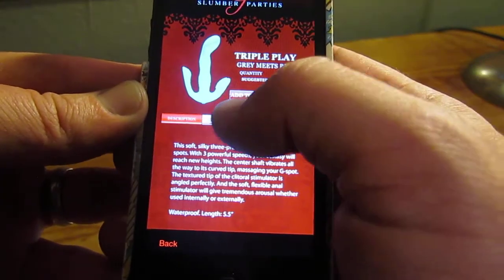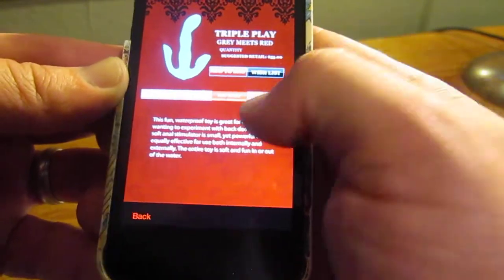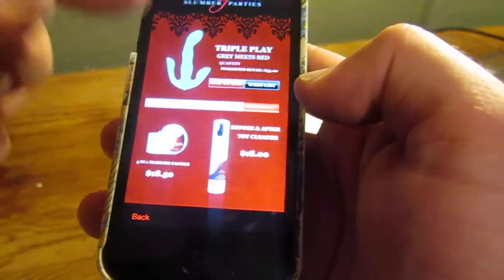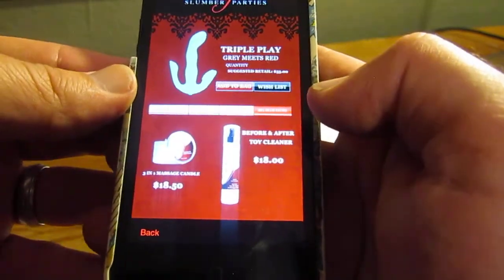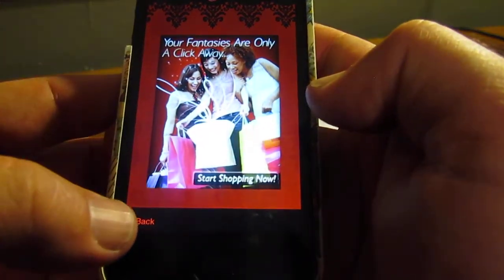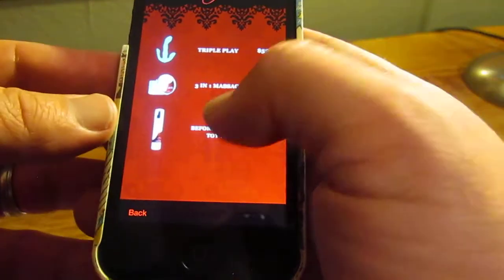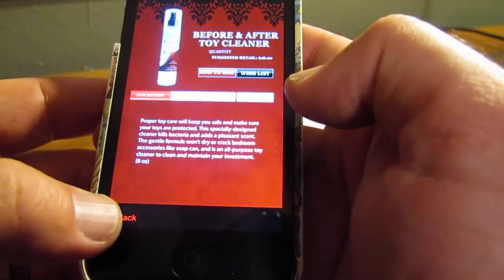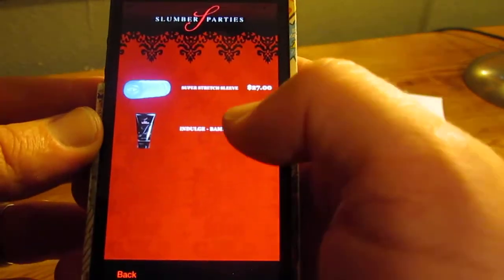When you click on this item, the features pop up, how to use pops up. The related items are in there as well, and this is nice because you can bundle these things and put them in your wish list, or add to the bag. All of those things are very important when you're purchasing. And then the end user can go back, and if you want a different item, you can go through that just like you would on the other side. But that said, obviously we decided not to leave out the fellas, and we put some of those items over here on the male side, and you can start purchasing or looking at those items.